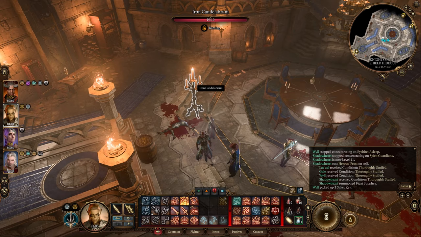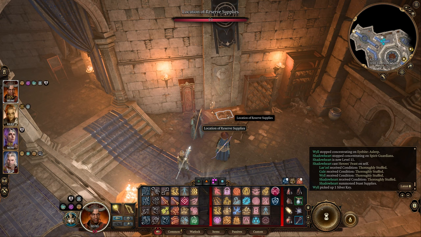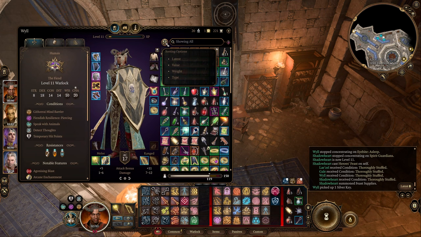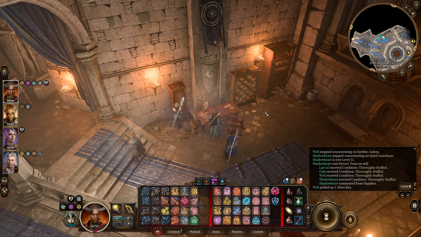Where am I needed? Two steps at a time. I love surprises. Mahogany wardrobe. Hoon mausoleum key. Location of reserve supplies. For knight's use only, not to distribute. Buried behind counting house. Path to Baldur's Gate near upper city. I will try to remember that.